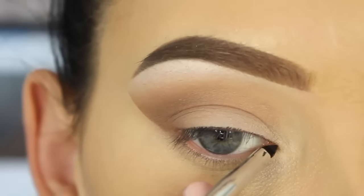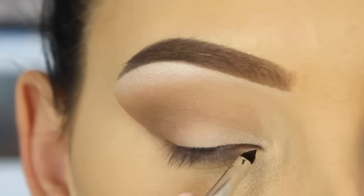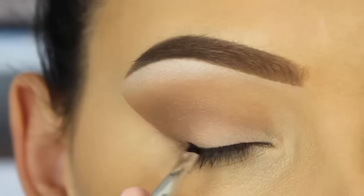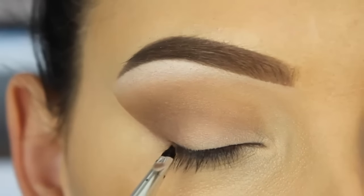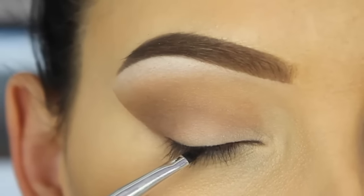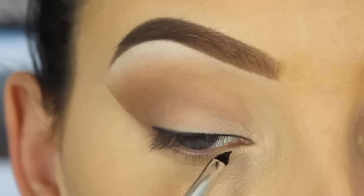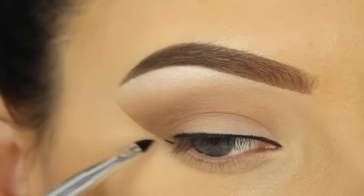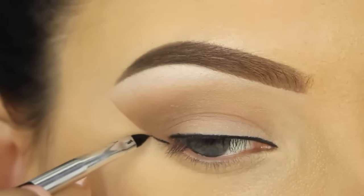When I do my eyeliner, I always start with applying the eyeliner along my lash line. And later on, I start with my wing. The sticky tape that I used now comes in very handy because I'm simply following the line.